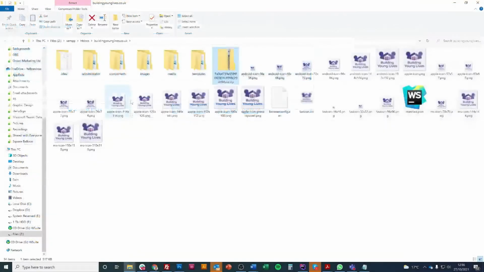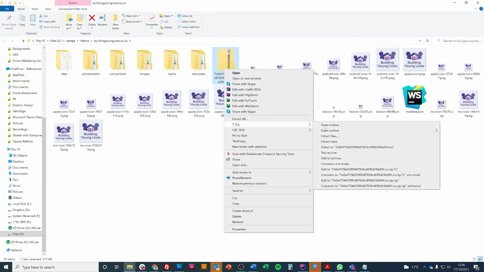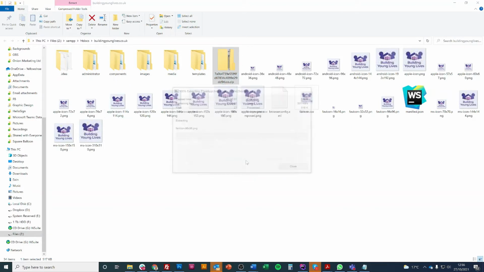So here I've got my zip file. I can just right click, I'm going to use 7-zip and extract it, or you can use whatever method you want, and I'll just overwrite them all just for the tutorial. You see it's made a lot of images. Some of these images are actually made because they work on your home screen of your phone and stuff like that. You can see these are Apple icons here. So if you have a progressive web app or anything like that, it would use these icons for that. And it's controlled by this manifest.json, and I think by this browser config as well.